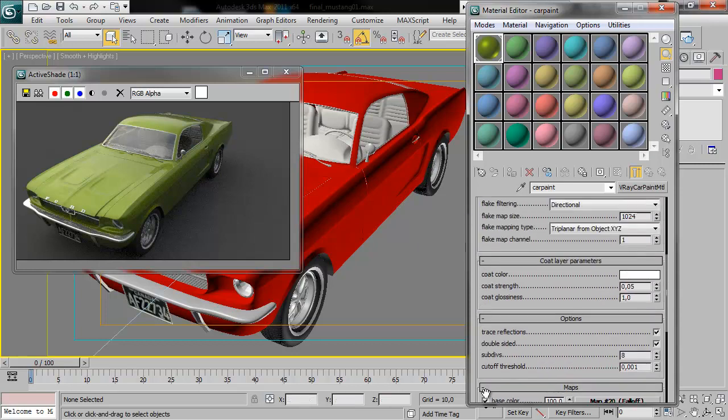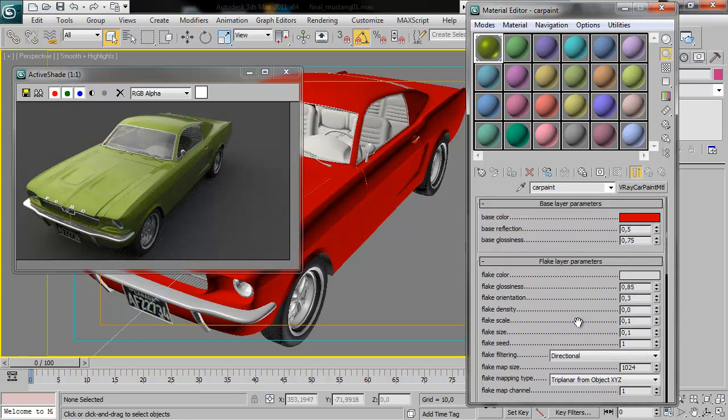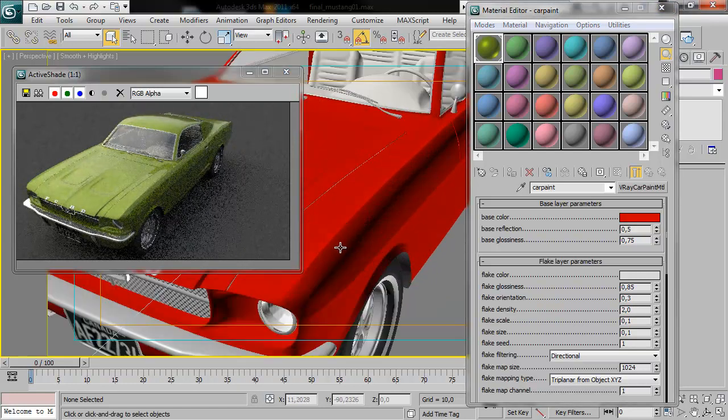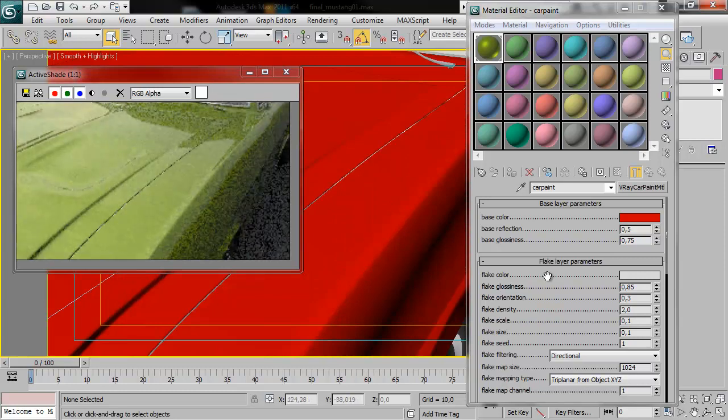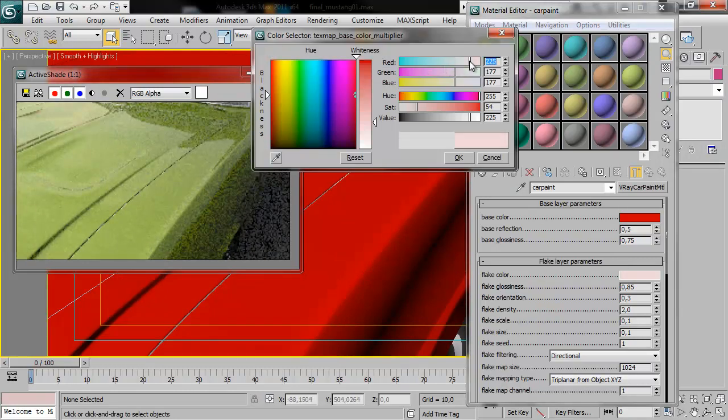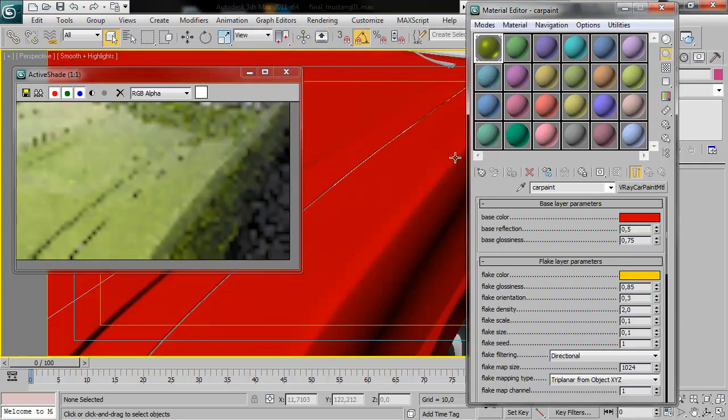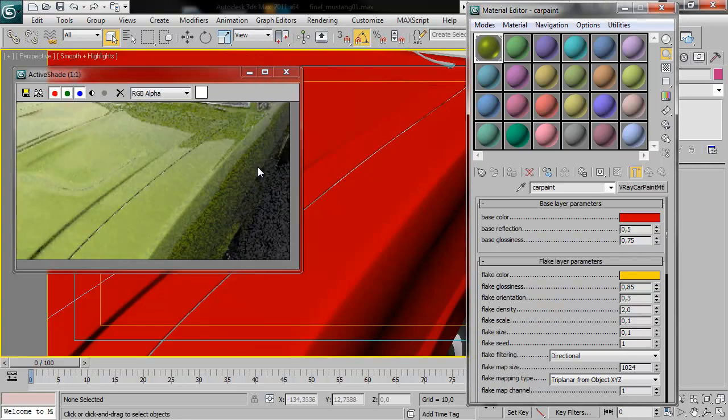And then to make this even more interesting, we can go in and turn the flakes back on. And then we can set a flake color that's better for the look we want, and maybe even scale the flakes up a tiny bit.